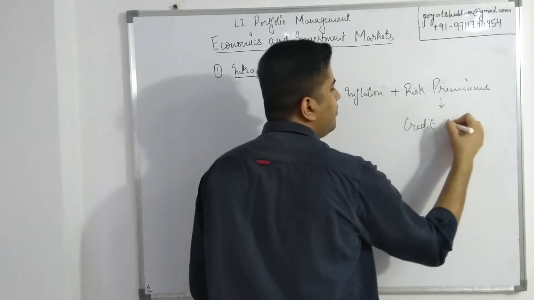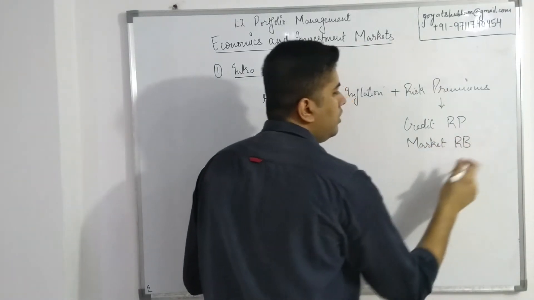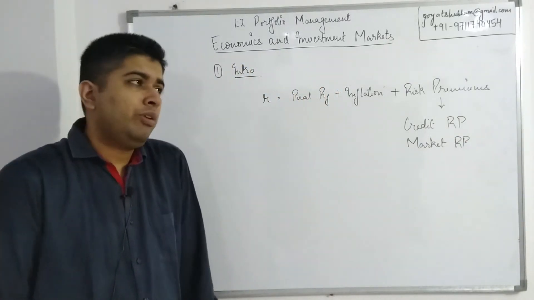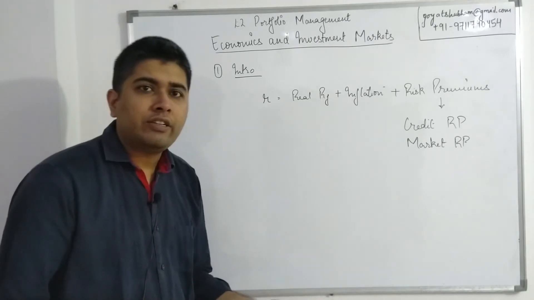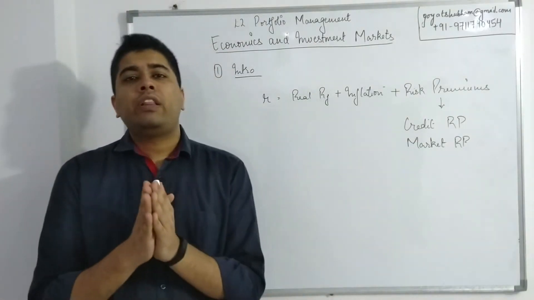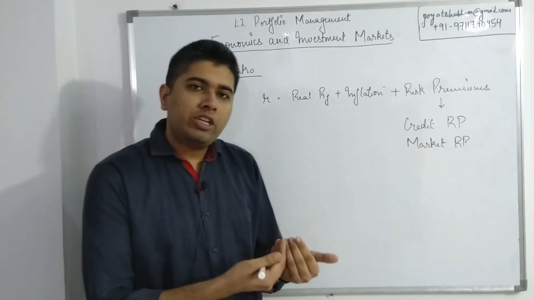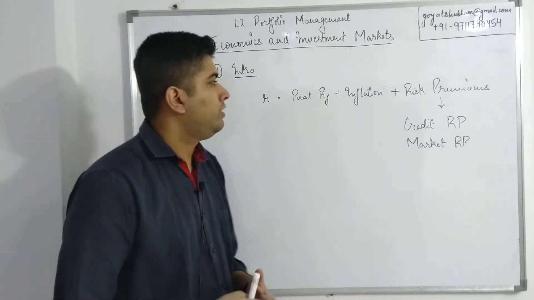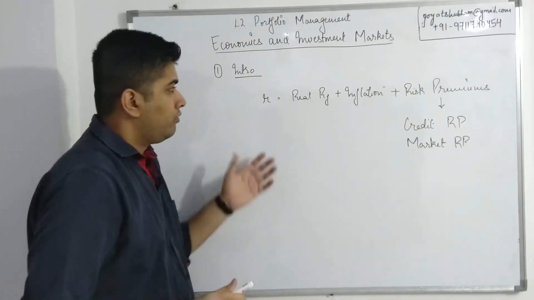For example, we could have a credit risk premium, a market risk premium in the case of equity securities, and an interest rate risk premium focused more on bonds — where if the Fed decides to change rates, we assess the impact. This premium could be literally anything: any risk you can think of in the market would command a premium because, as a rational investor, taking more risk means expecting more compensation in return. Risk premium is nothing but that compensation itself.